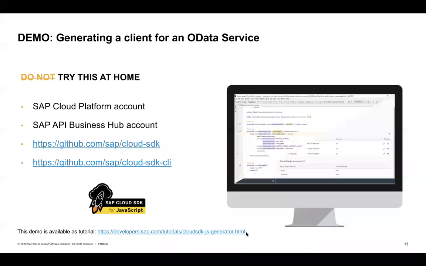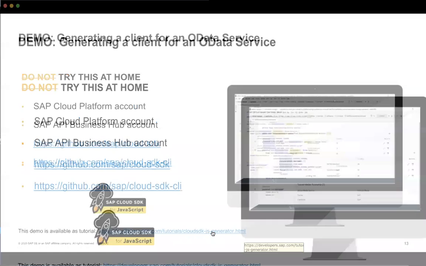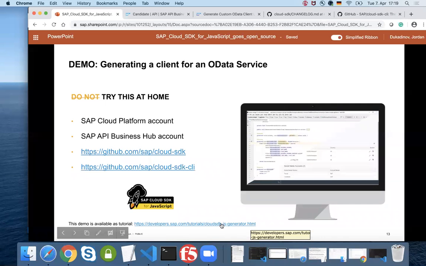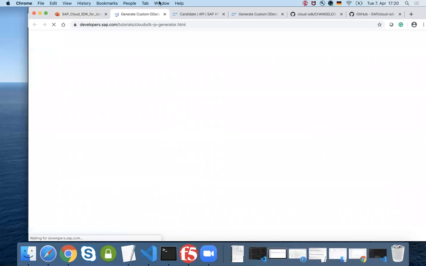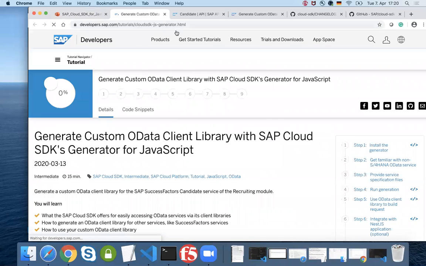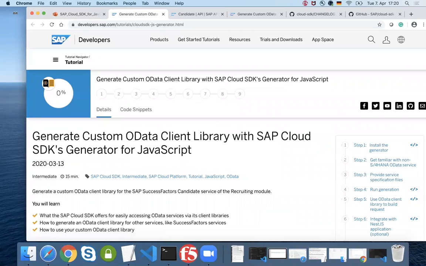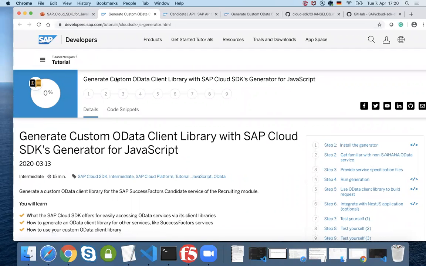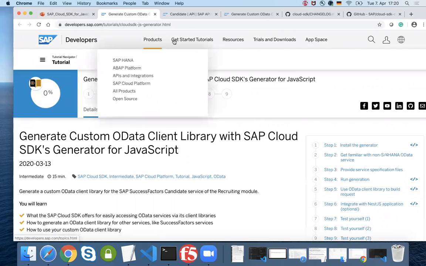And I'll provide the demo by really following the tutorial, so that if you decide to do this at home, you can also review the recording in case there is something that's not behaving as expected. This is the tutorial that you'll see if you click on the link at the bottom of the slide.